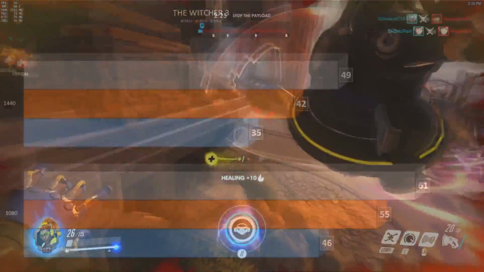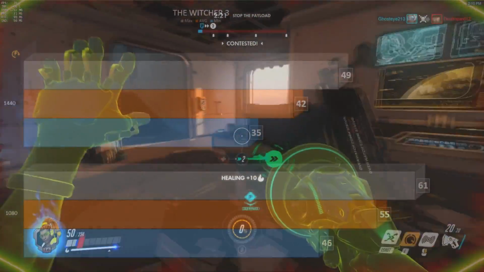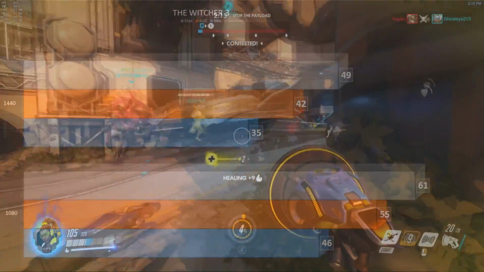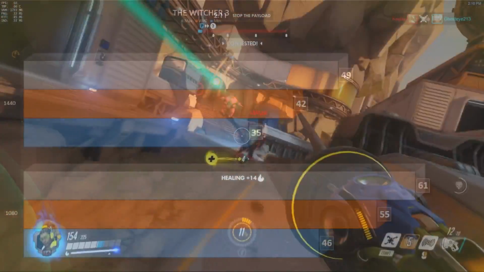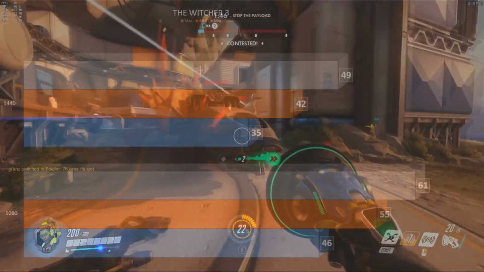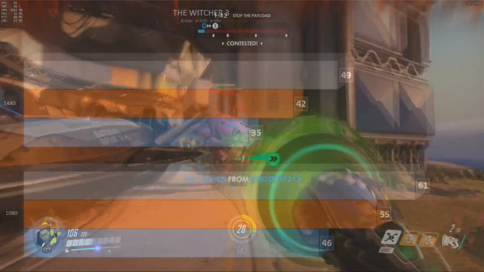Then I went on to play The Witcher 3, and in 1440p this game is playable at 35 FPS for the minimum, an average of 42 and a max of 49. So you can definitely play this game in 1440p without any problems. Then in 1080p, it jumps up to a minimum of 46, an average of 55, and a max of 61. It's still a playable game even in 1080p.